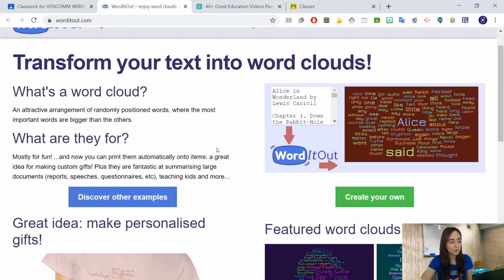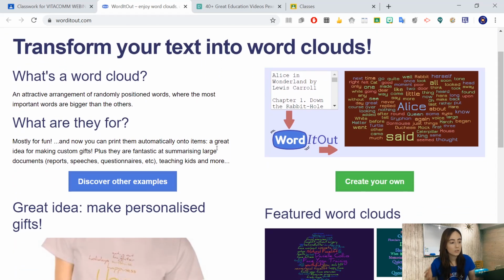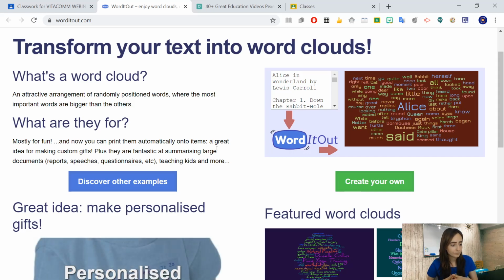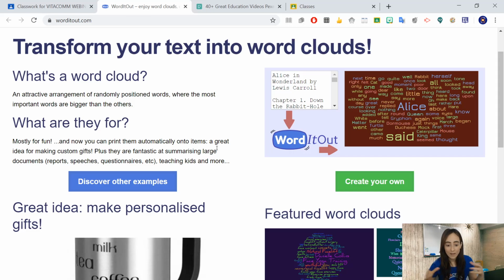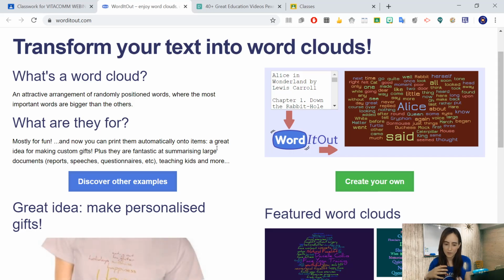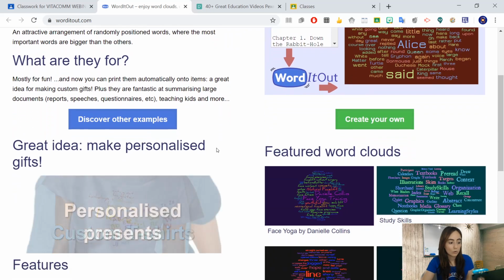You might have a topic that you want to discuss in class, let's say climate change, and you ask your kids, what words come to mind when we talk about climate change? They might already have some preconceived ideas, but then you can tell them to go and research as well, and then come back and tell me how your idea has changed, and put some keywords, and then they can create their own posters.